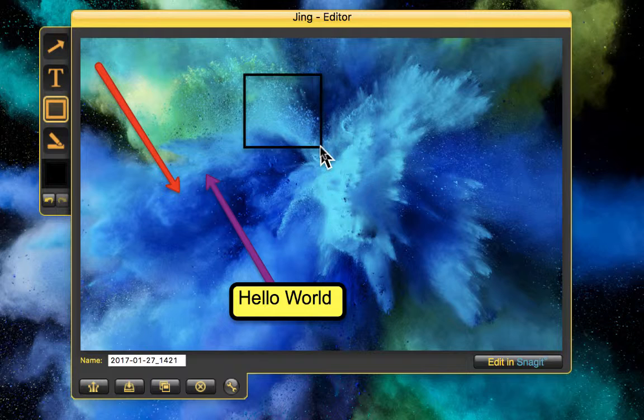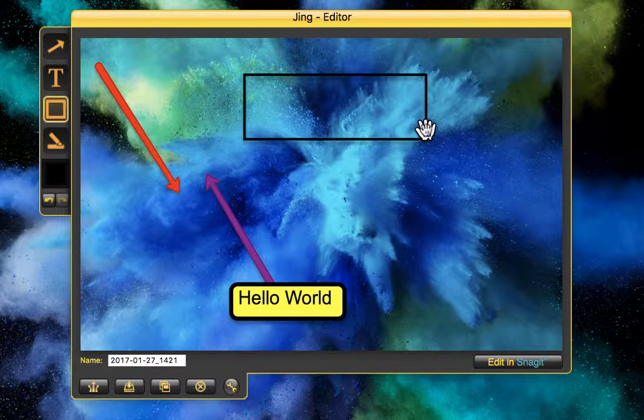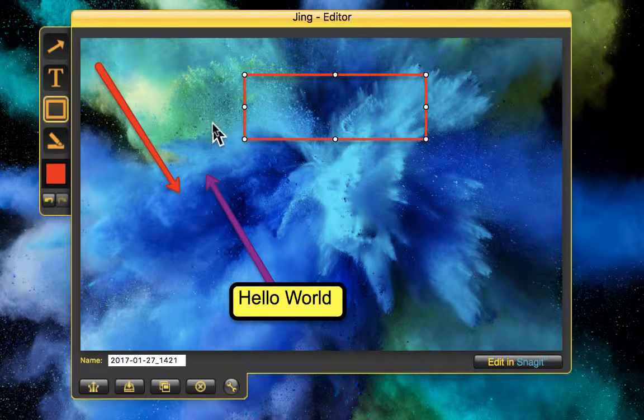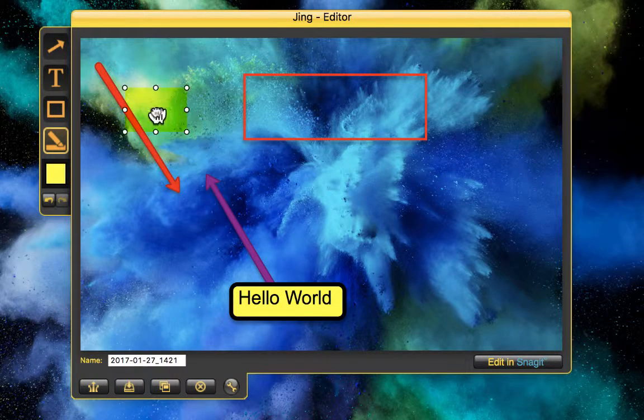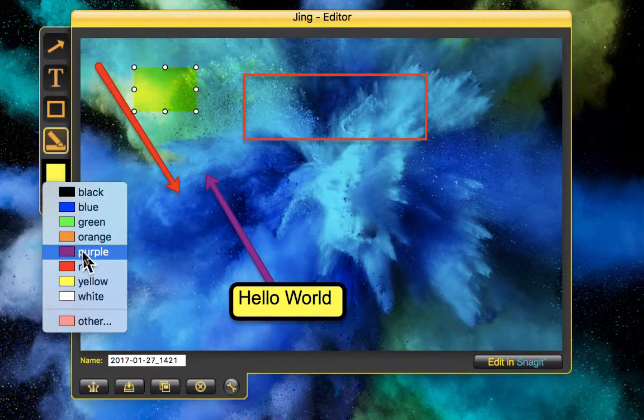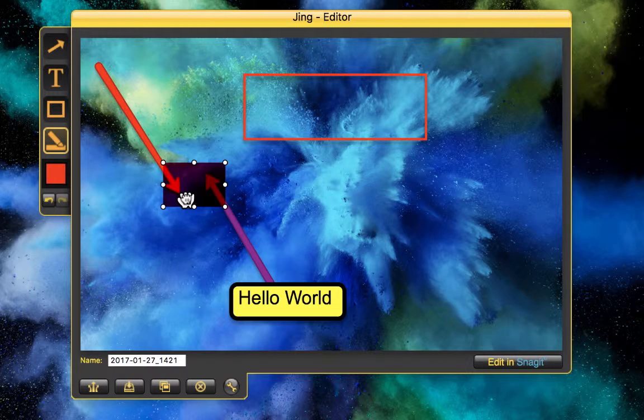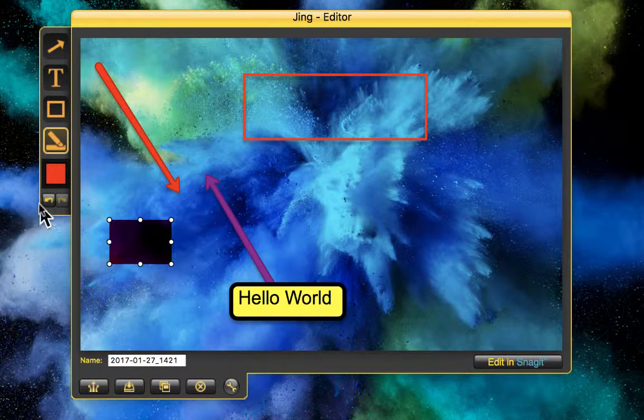The little rectangle box does pretty much what you would expect. Change the color of that rectangle, the red frame, if you wish. You have a highlighting tool letting you highlight different areas of the screen. Doesn't really show up too much right there because I just did it with the yellow. Let's try a different highlight color and see what happens. How about red? That shows up quite a bit more. And you have undo and redo buttons.